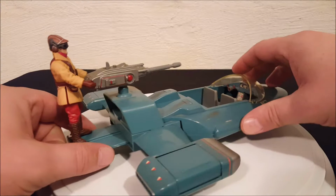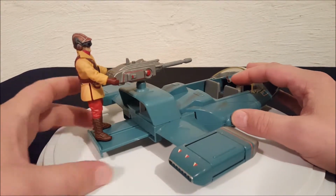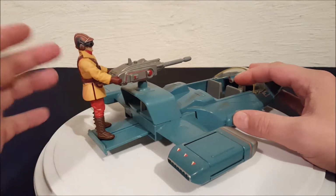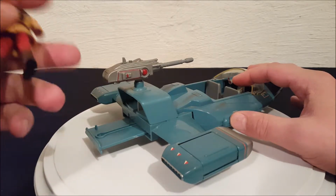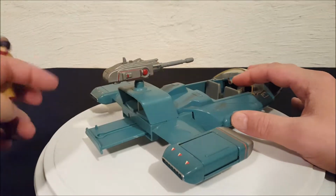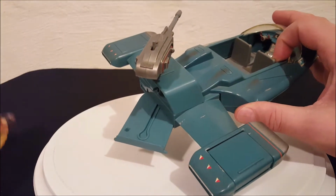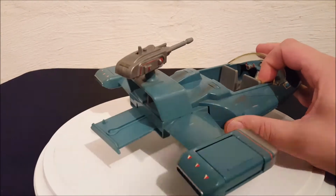And if you look at the back of the ship here, you can see the gunner's position. The little tab that the gunner's standing on rotates with the actual gun mount. And one of the cool things this does is the figure pops off of here. Most of these figures, if you didn't know, have little holes in their feet. Sometimes you'll see little pegs on something, and that means the figure is supposed to stand there. You put the little peg in the hole in his feet, and he stands in the right position.